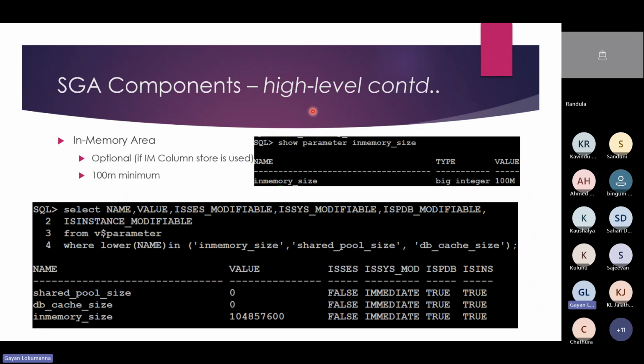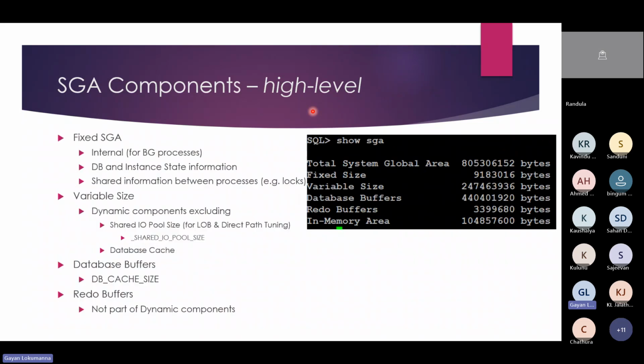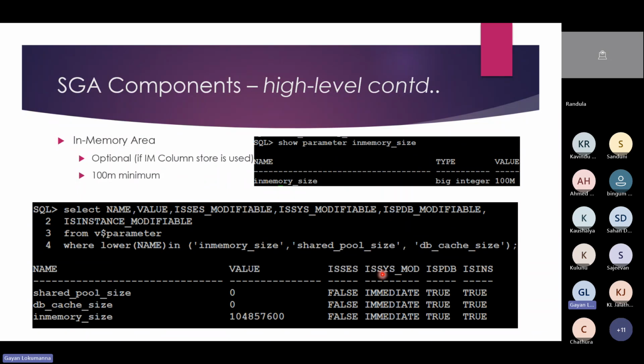Okay. Right. So the area that we did not see here is the in-memory area. I told you that the in-memory area is optional, right? By default, if you just have your database installed, up and running, and you check your show SGA command, you may not really see the in-memory area. For you to have it, there is a parameter by the name of in-memory size.